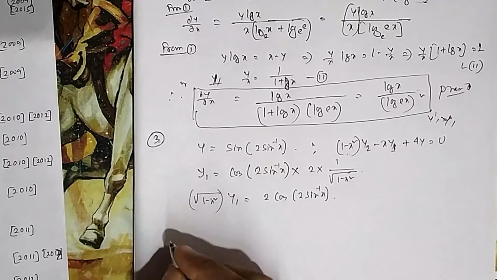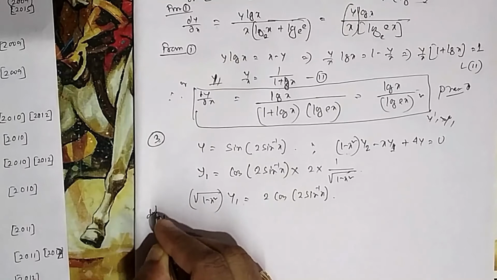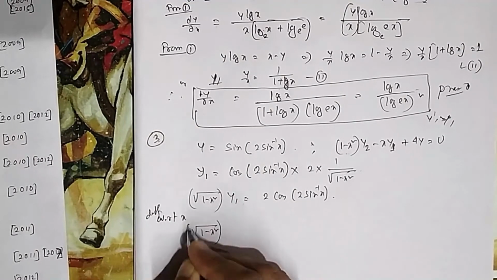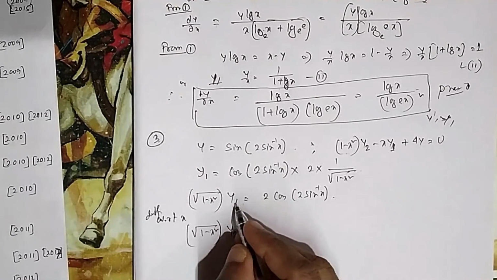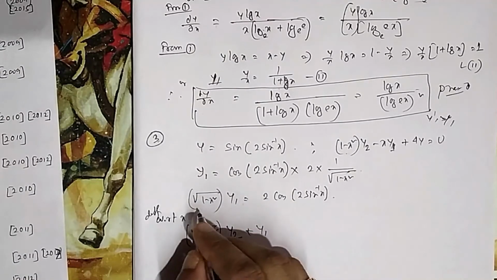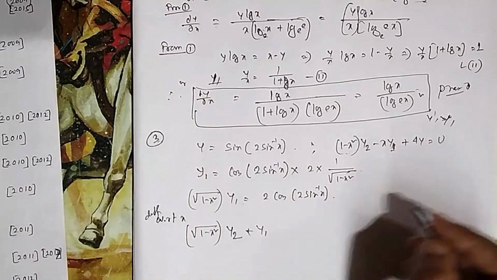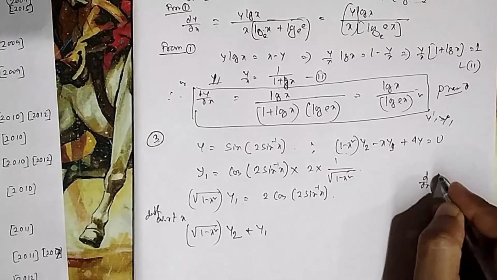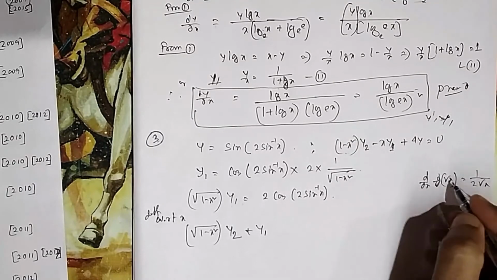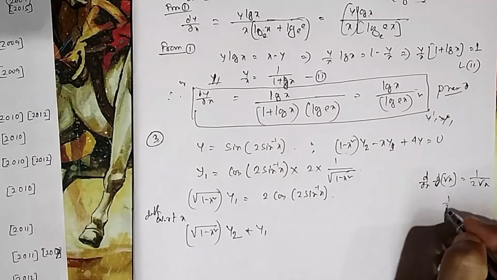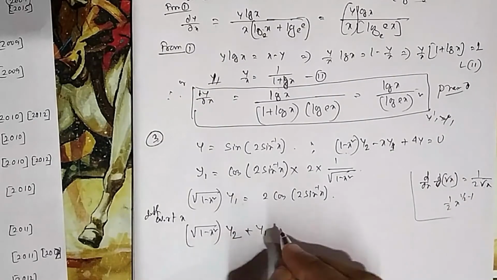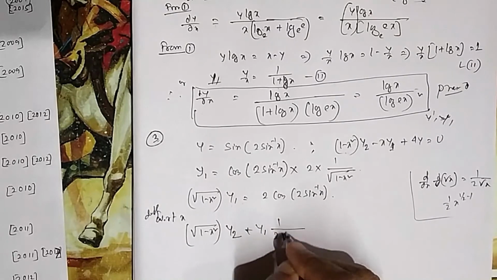So now if you do differentiation again, differentiating with respect to x, first this is constant. Differentiation of y1 is y2, because you are differentiating y1, you will get second derivative. Plus y1 constant, differentiation of this one. Now those who know differentiation of root x is 1 by 2 root x, you can try also. How? Because it is half x to the power half minus 1, so x to the power minus half means 1 by root. So remember this one. Root is 1 by 2 root 1 minus x square.